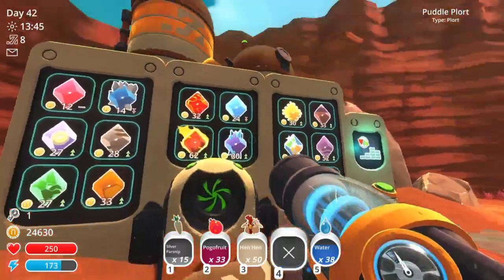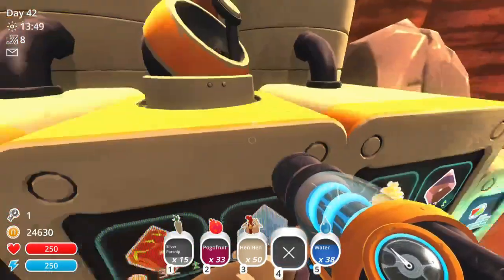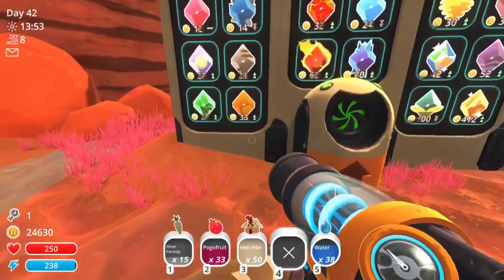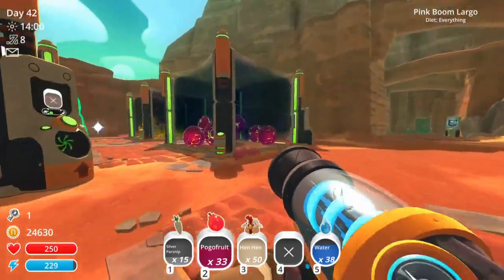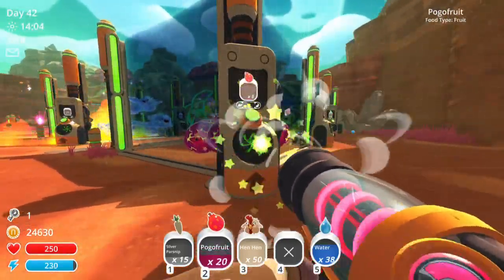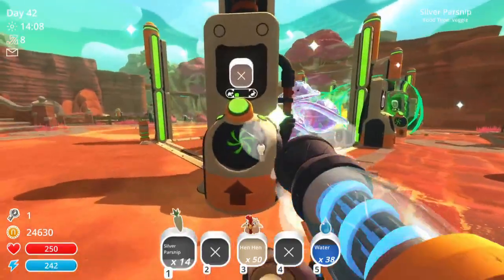Oh, my God, the puddle plorts are worth way less! Why? Why do that to me? I'm not even cashing them in that much. But look, the honey's creeping up there, though. Okay. That makes me a little more excited. I am wasting time not giving these guys pogo fruit. Here you go. Eat up. There's the extras. I got silver parsnips for these fancy boys in here as well. There you go, guys.